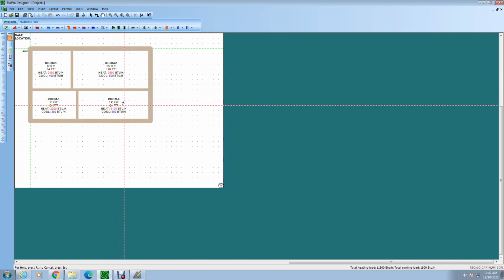The area of the room will be automatically calculated, and the heating and cooling load, it is in BTU per hour. But this is not the value that we can trust, so we first have to see the material and so on, but we will cover that later on. Alright, so just right click once again to exit the drawing, and then just double click at the building space.